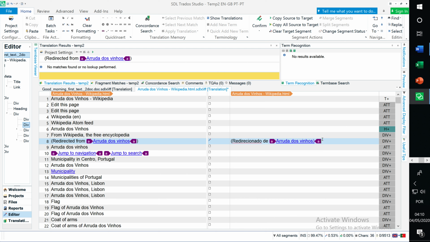If you delete a tag by mistake, notice we don't lose it completely. It loses some of its color. This is called a ghost tag. It's a bit of a strange idea, but essentially the idea is that this is probably a mistake. You'll probably want to press Ctrl Z or something. Most tags have a partner. Start bold, stop bold. And the idea is that this will continue to exist until you delete its partner.